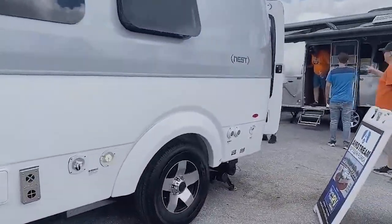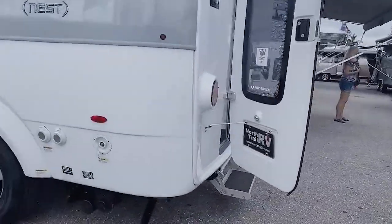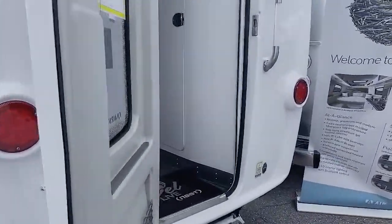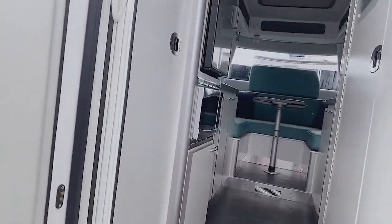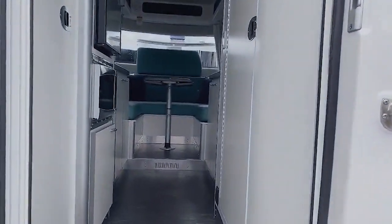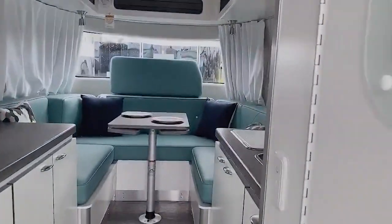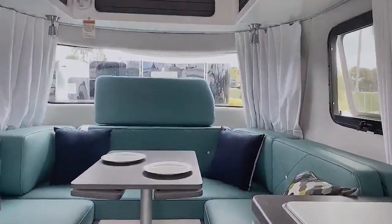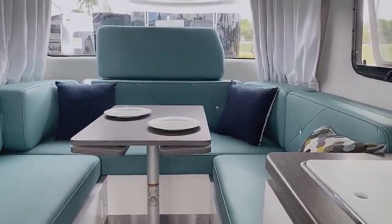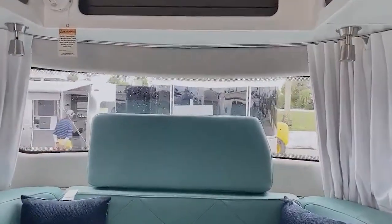This is the nest, and it is quite similar to the base camp. It is a little bit bigger. This one's 16 feet. That's the first one when you walk in. And they're Amish built. Yeah, I like it. Those are pretty big. This one is 16 feet and a little bit more space in here. You have the dinette that makes into a large bed there in the evenings. You have the wraparound windows up in the nose cap.